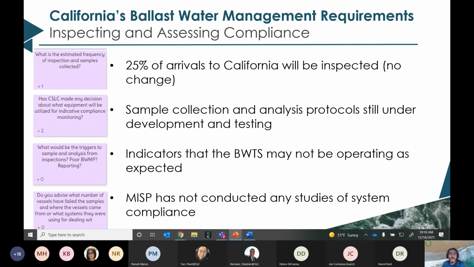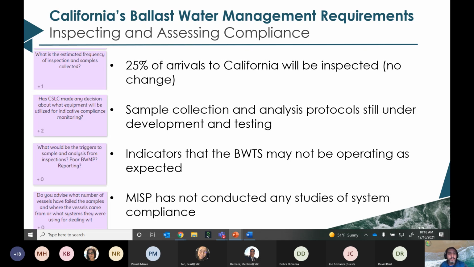There are different components of the regulations that we'll touch on in a few slides. Some of those are independent of sampling and analysis, and some of them would be dependent on sampling and analysis. And those protocols are still under development and testing, the sampling, collection, and analysis protocols. Most of what we'll be talking about in the next few slides are specific to the other requirements, the reporting and record keeping requirements that are aligned with the proper use of a ballast water treatment system, if that's the mechanism that the vessel is using to comply with the regulations.